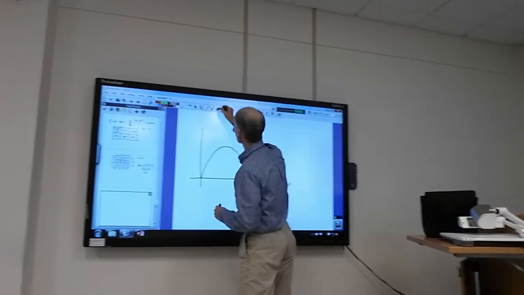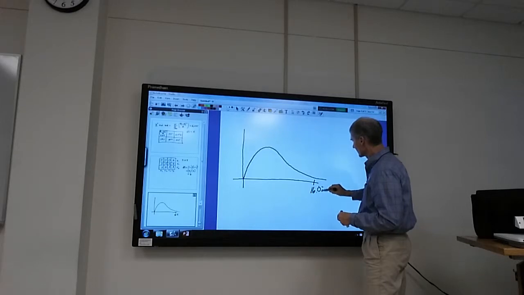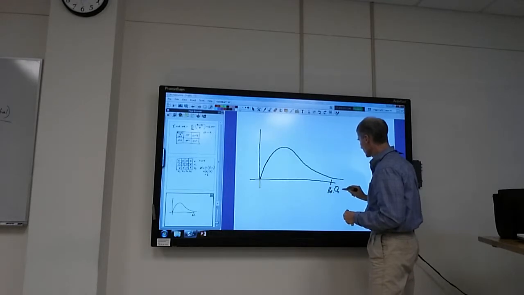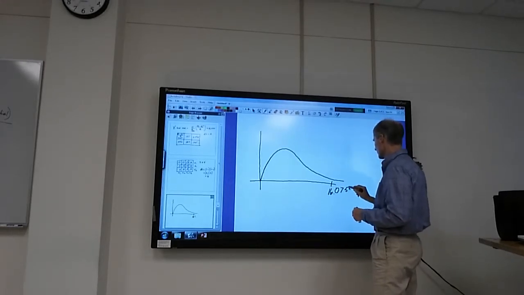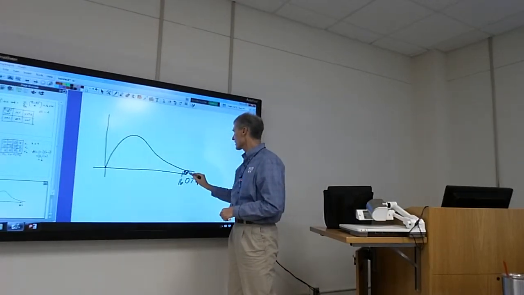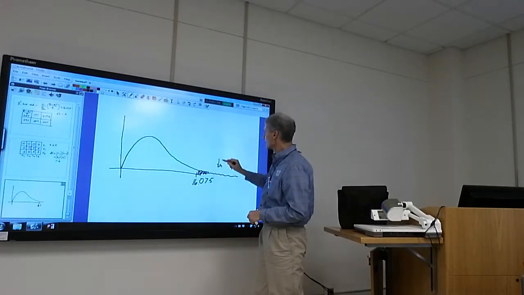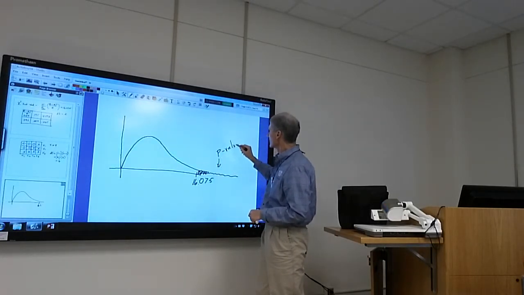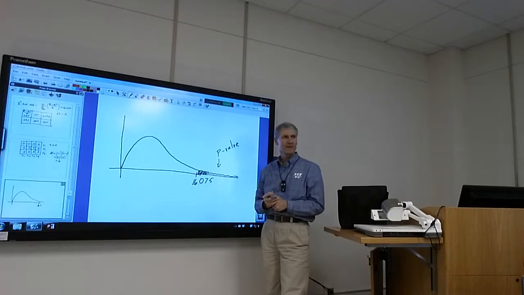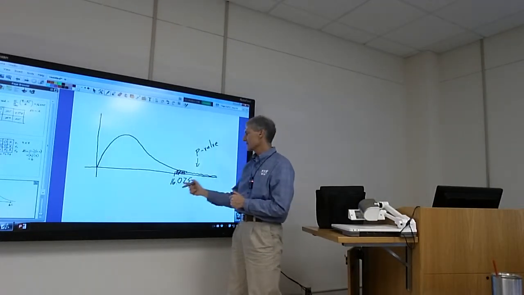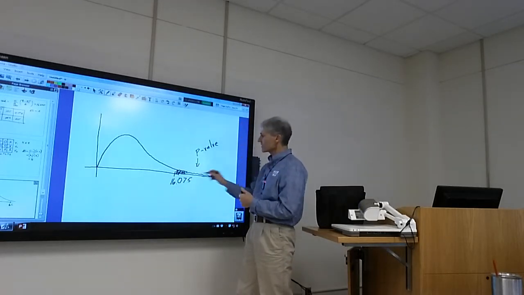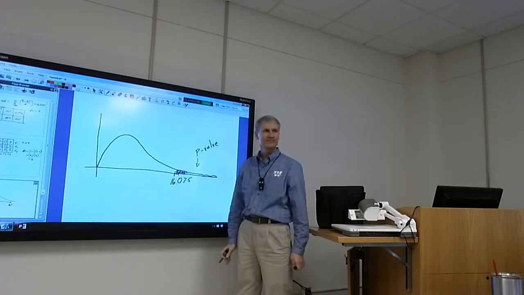And neither one of those looks like the right value. I have to be careful with this. My normal perfect handwriting doesn't seem to work. Okay? So the p-value for the test is the area out in that tail. Remember the definition of p-value? It's the probability you could get a test statistic like you got, or even more extreme. So shaded, it's that area. So how do I get that area?